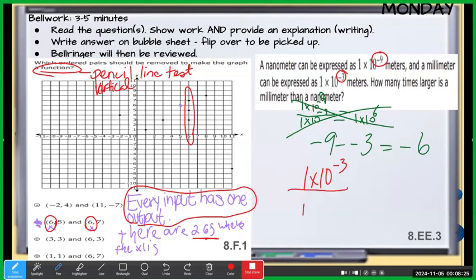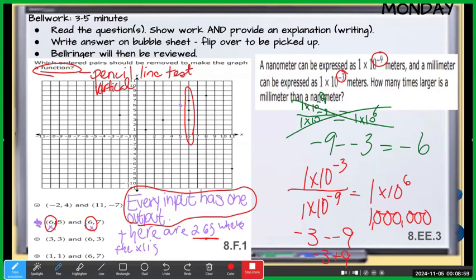Yes, that was it. Y'all gotta pay attention to which is biggest and which is smallest. Remember, the larger the negative, the smaller it is. That was a division, because they said how many times larger, so we are dividing. The only thing you had to do was subtract your exponents: negative 3 minus a negative 9. The negative changes to a positive, so negative 3 plus 9, 9 minus 3 will give us what? 1 times 10 to the 6, which would have been 1 million.